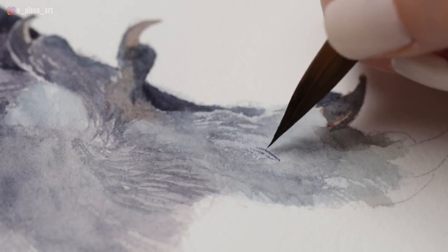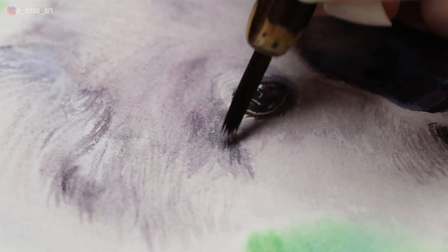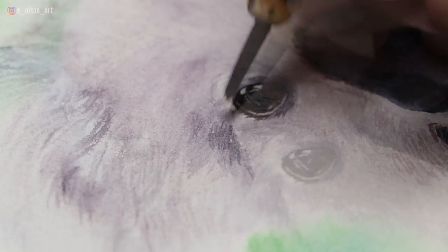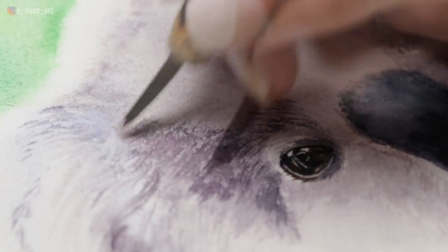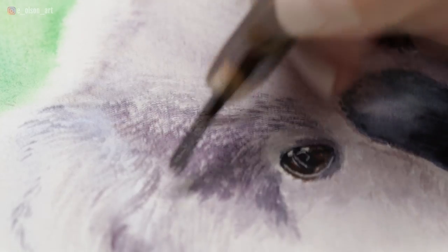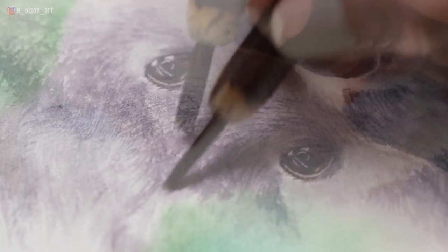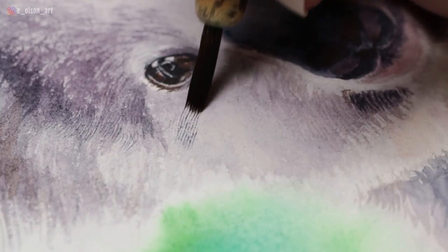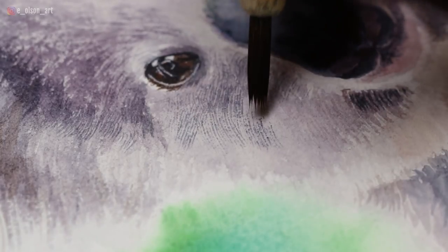Once you're happy with your base washes, you can finally start painting the final layers of fur texture. This is where you get to paint those flecks of dark fur. My favorite brush for this technique is my Labenzin small brown synthetic brush. The bristles can be controlled so they come to the finest point imaginable, or you can allow them to separate, creating natural little gaps. This brushwork technique easily and beautifully replicates the separate strands of colored hairs in an animal with ticked fur.